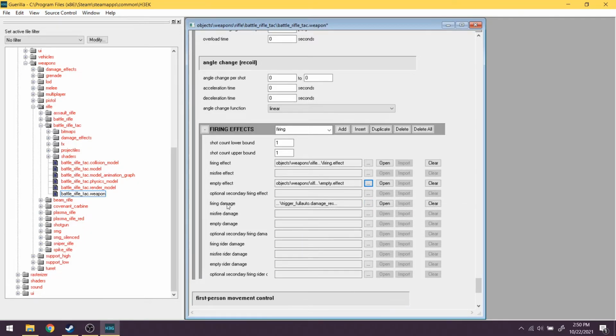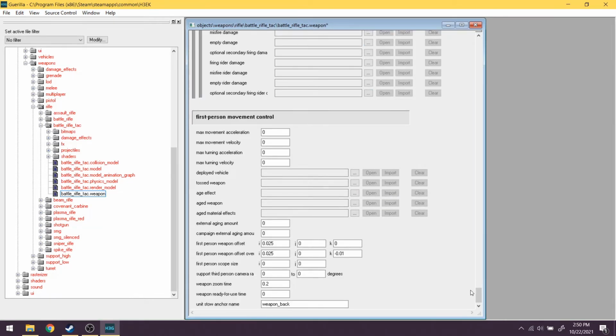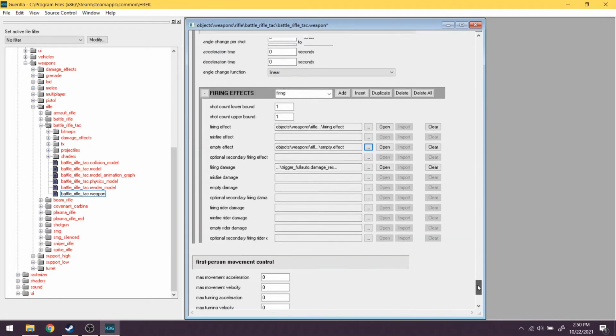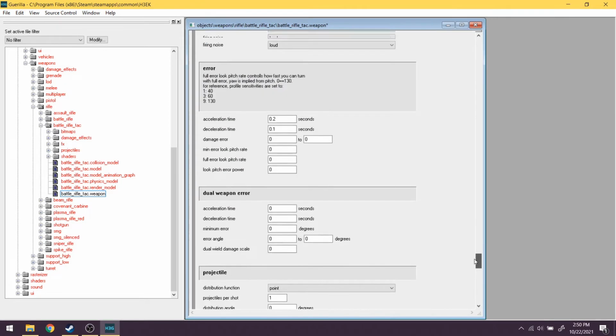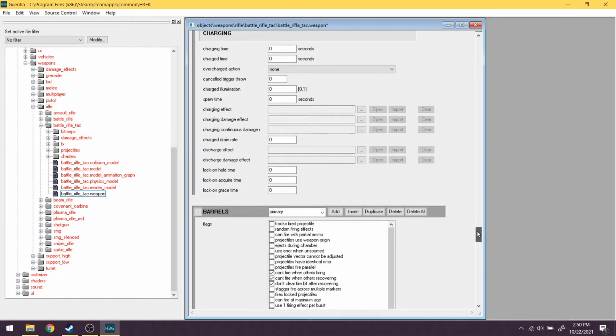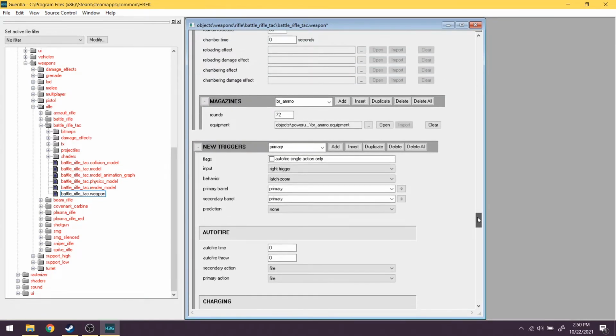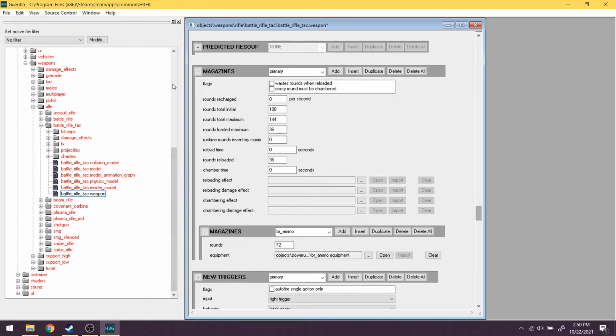Okay, you don't have to change firing damage, so keep that as is. And we're pretty much done with the weapon tag. So you can save this as is. So save.